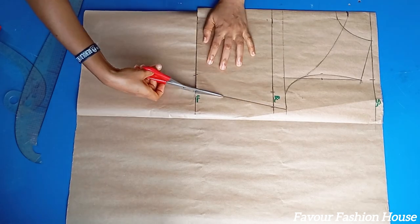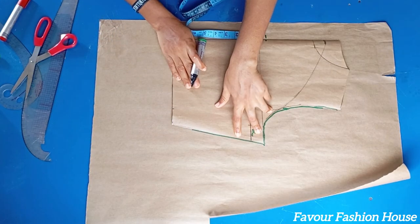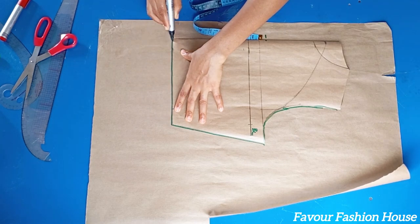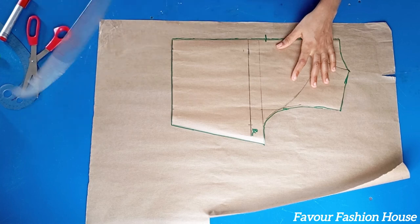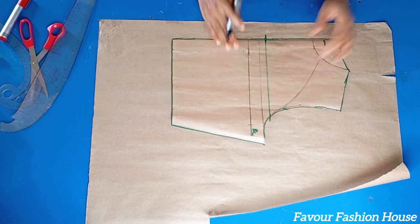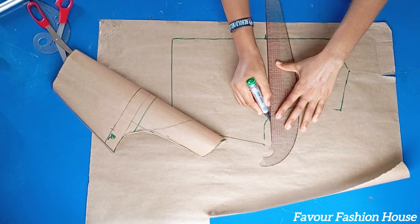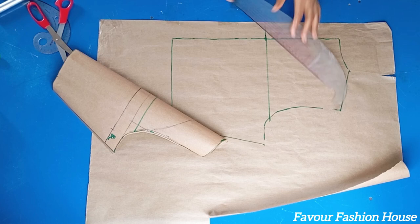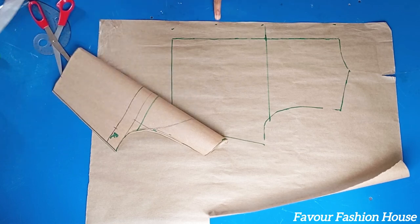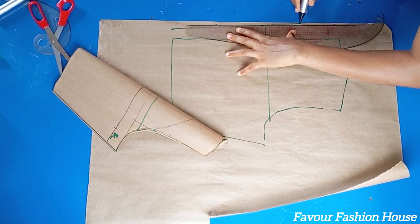After that I cut out the front piece, then I cut the back piece also. I place the front pattern on new pattern paper and draft out the same thing for the back. For the chest line on the back I went up by one inch — that is how low I want the back to be. For the zipper allowance on the waist line, I came in by half inch. The zipper allowance I use is 1.5 inches, but from the waist line I came in by half inch on one side and 1.5 inches on the other side.